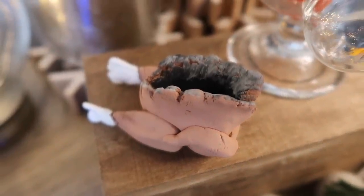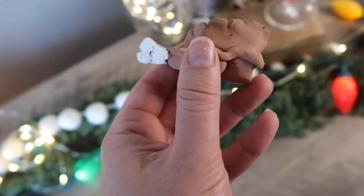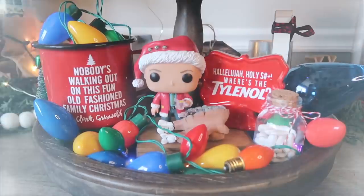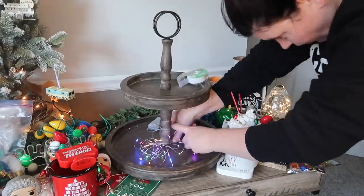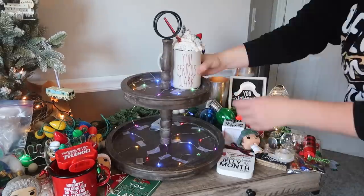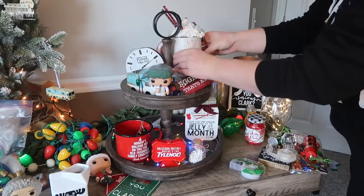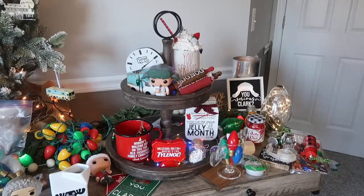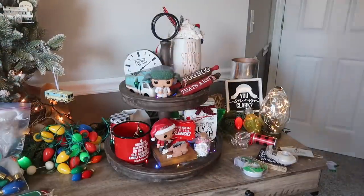Once fully dry, this was the perfect size for my tiered tray — a fun, quick, easy piece. Paint the back pieces white as well. For the tiered tray, I started with Target Dollar Spot multi-color fairy lights taped to the bottom and top of the tray so it glows from within. I started with the bigger pieces, figured out how to cluster them, and once everything was roughly in place I adjusted heights to create different layers before adding smaller details.